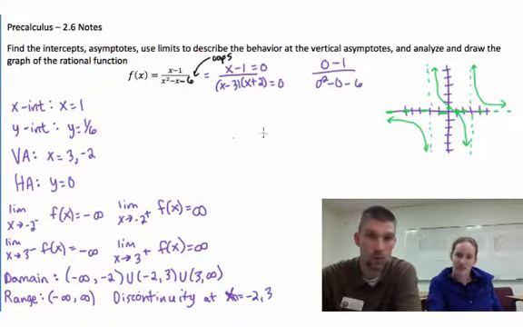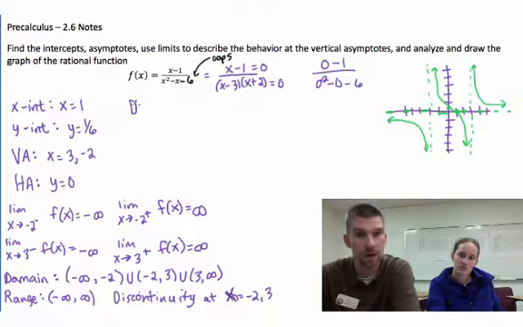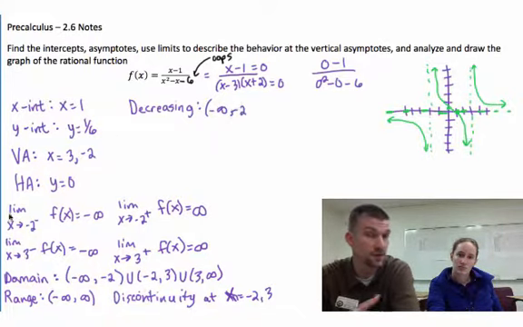Increasing, decreasing, and constant. Wow, this is going to be a really involved part because what we want to be able to do is tell where the y values are falling, where they are constant, and where they're increasing. Well, we're decreasing y values from negative infinity all the way up to an x value of -2, and you can tell that because all the y coordinates are getting smaller. Right.